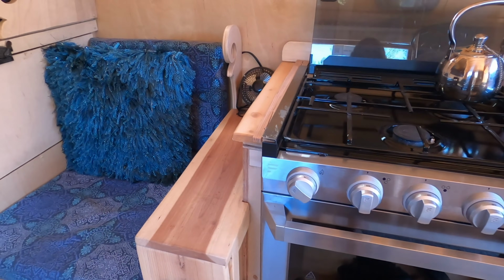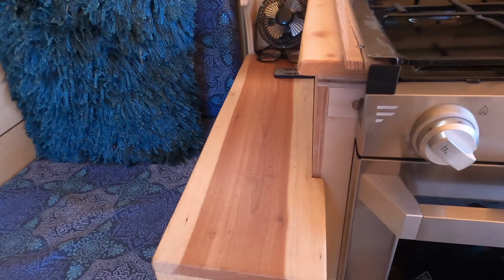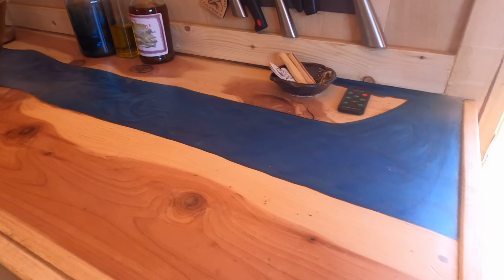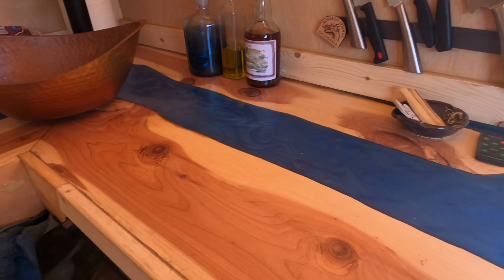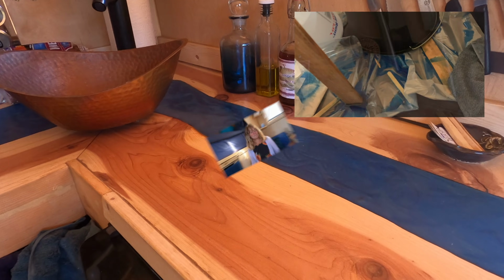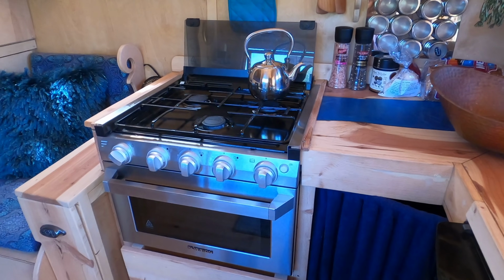And some of the parts I used aromatic cedar, like this is aromatic cedar. And for the river pour, for the epoxy pour, I used aromatic cedar as well. The pour itself, it was the first time I did it and it was an absolute nightmare. If you want to know what not to do when pouring epoxy, ask me. You can actually see what happened in the video of Misty's build. It was an absolute nightmare, I'm telling you.